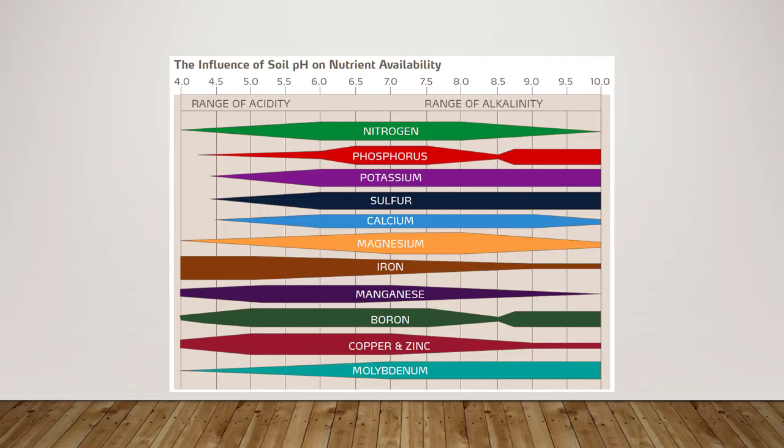I was just mentioning acidic soils and availability of nutrients. You may have heard that a good pH for plant growth would be 6.5. If you look at 6.5 and up to 7, you'll see that the bands of the nutrients are fairly broad all the way down. That means those nutrients are available to the plants. If you look down at iron, you can see it gets broader as the soil becomes more acidic. So that's what I was mentioning. If your soil pH is too high, you will get an iron deficiency for your acid-loving plants.